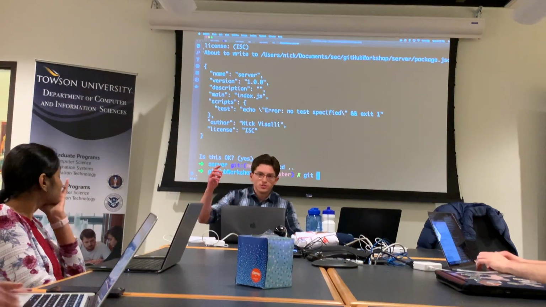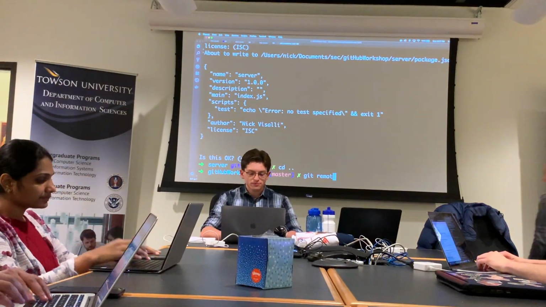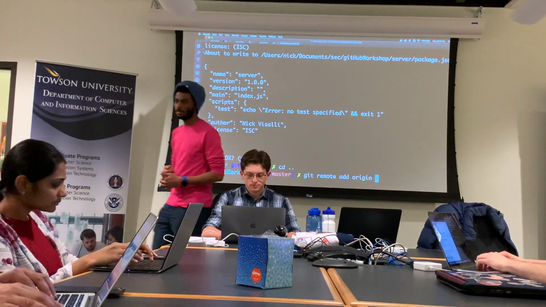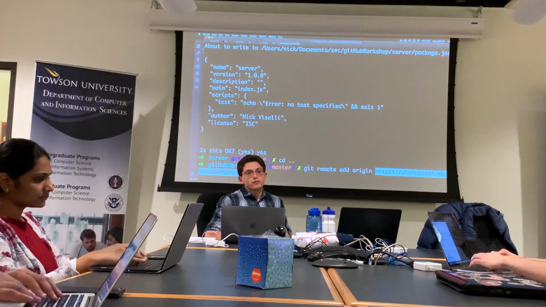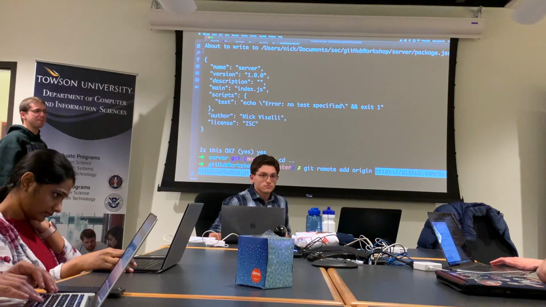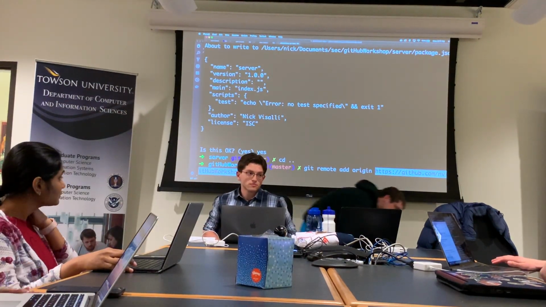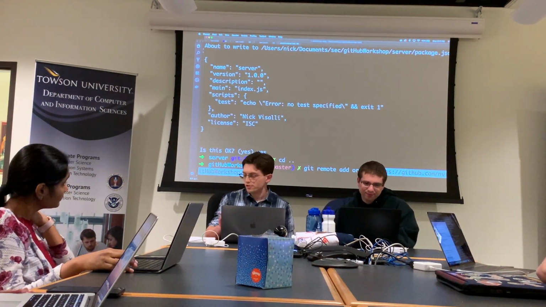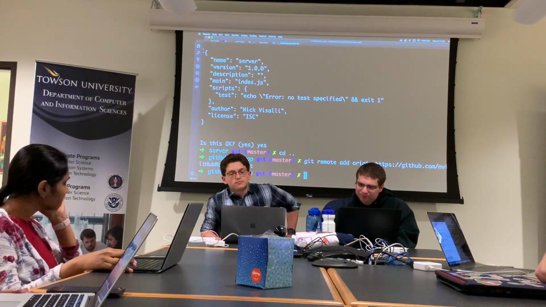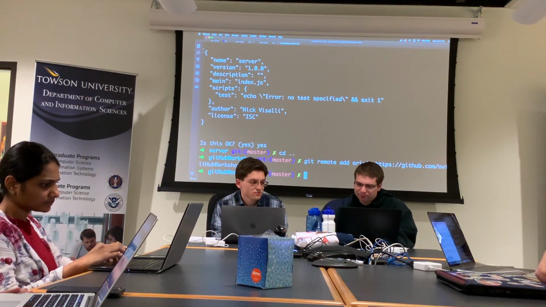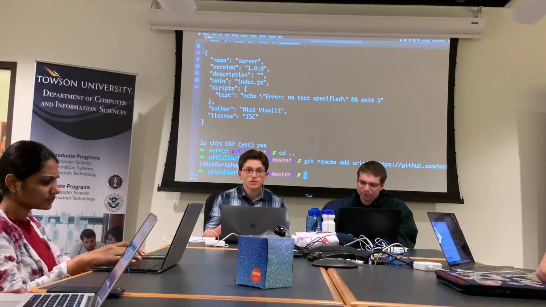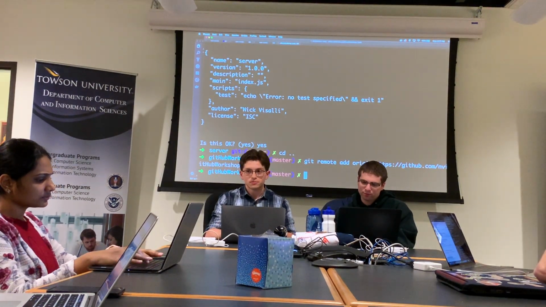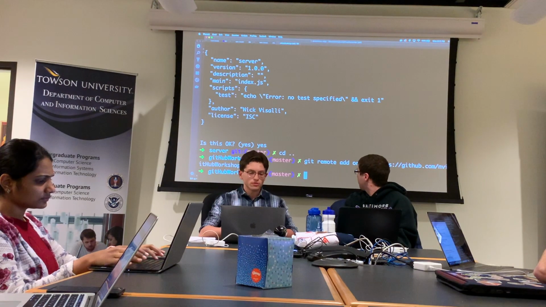Okay, guys, we're going to go ahead and sync the GitHub repository with our local repository now. Go to your terminal and type in git remote add origin, and then paste the URL after that. When you have that, just hit enter. What this command did is connect your remote repository with your local repository, so now you can push and pull to the branch, which we'll go over soon.